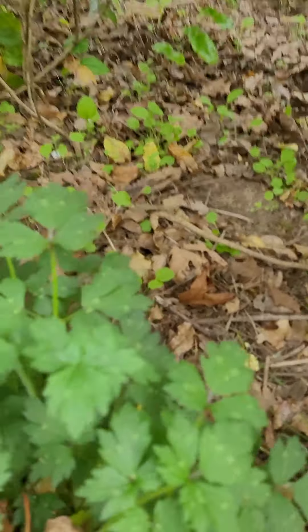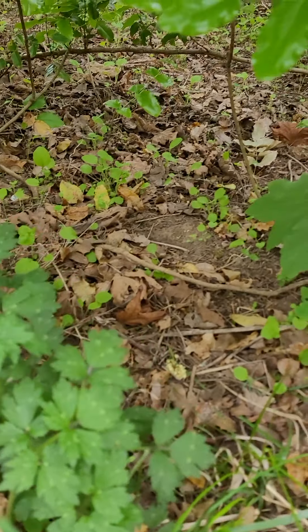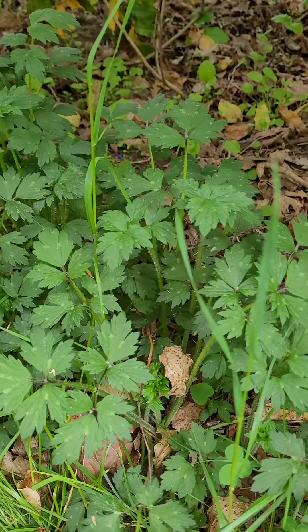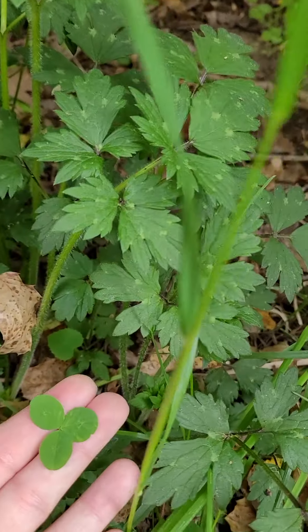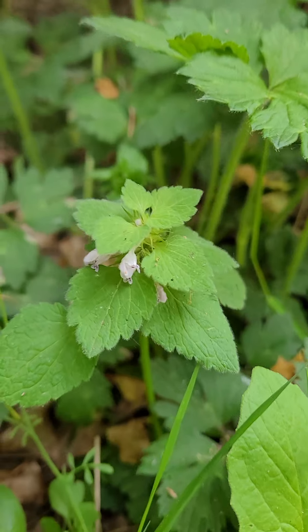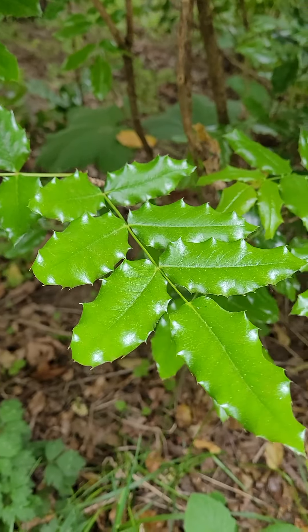I don't know what this is — it looks like bleeding heart but it's not, since it's fuzzy. It might be a buttercup of some type. We've also got some red clover, some wild mint growing all over the place looking really cute, and more mahonia with those glossy leaves.